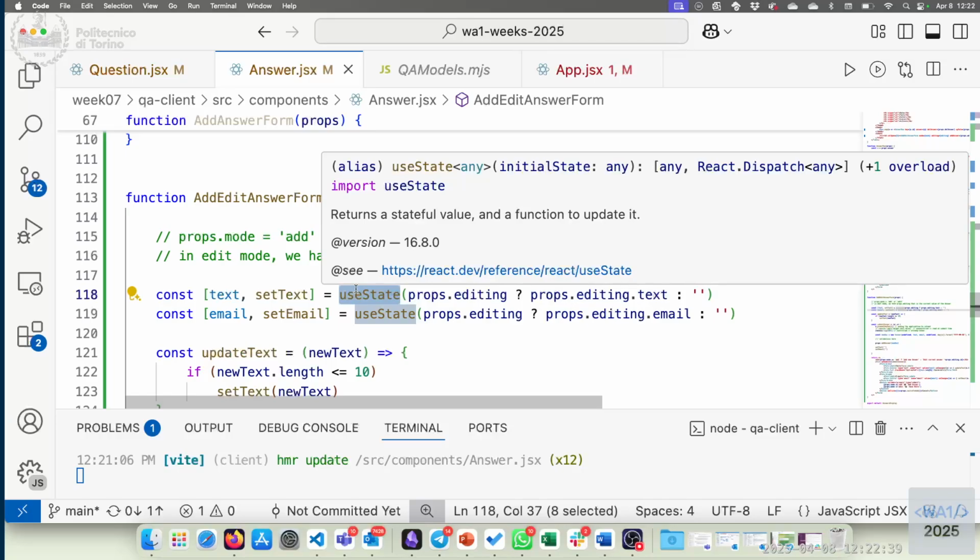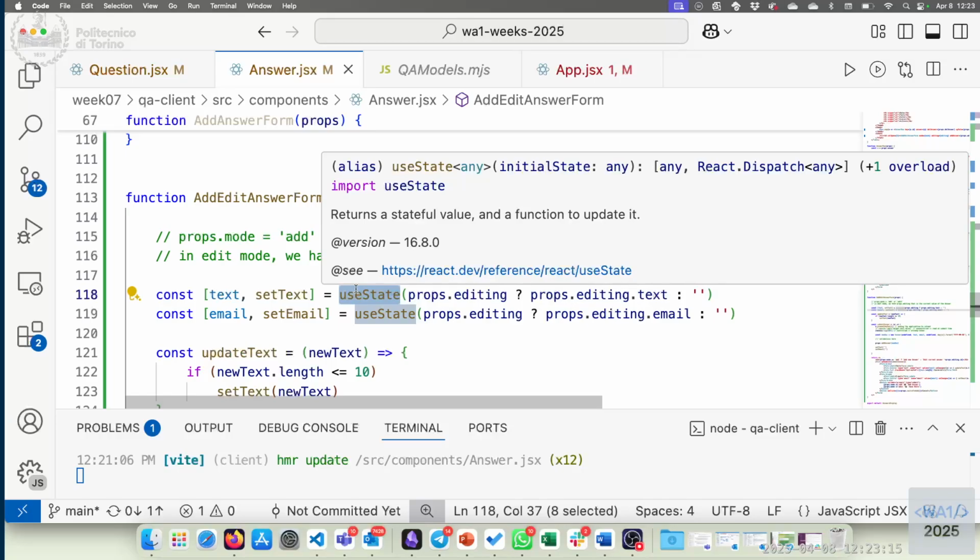This operation is only done once for each component. That means that if the props later change, and they do change, we saw them changing, the state is not reinitialized again. There would be no reason. So I'm creating the form component, okay? I'm initializing the state. The state depends on the value of the props at that time, when the component is created.